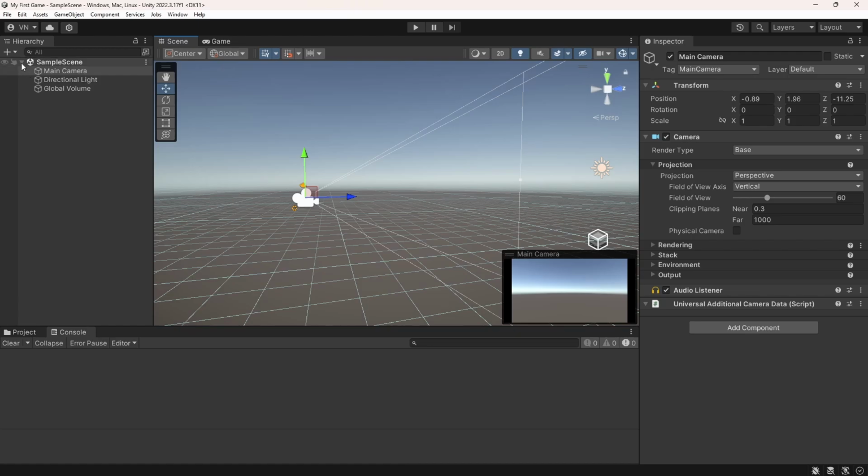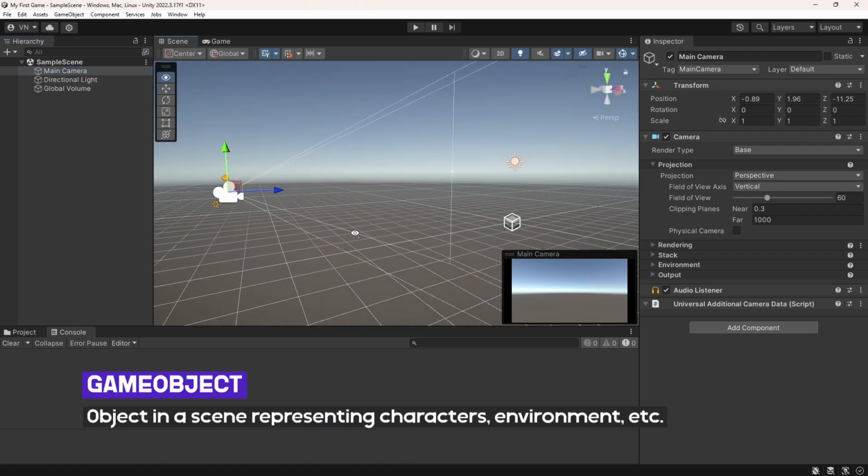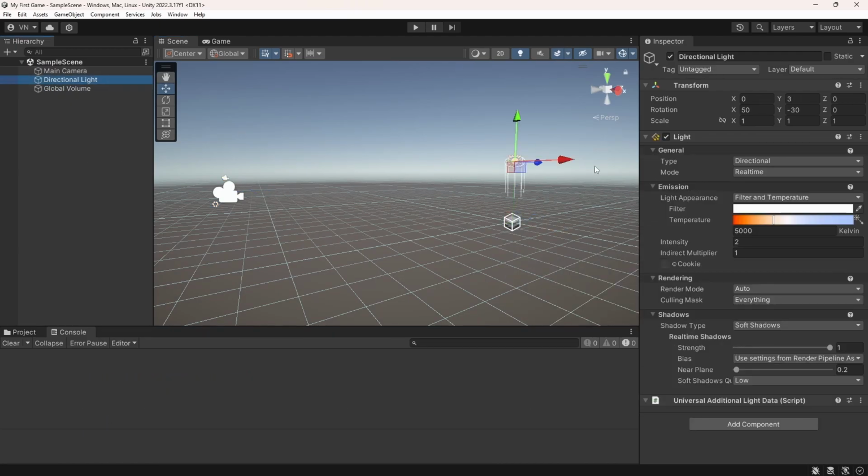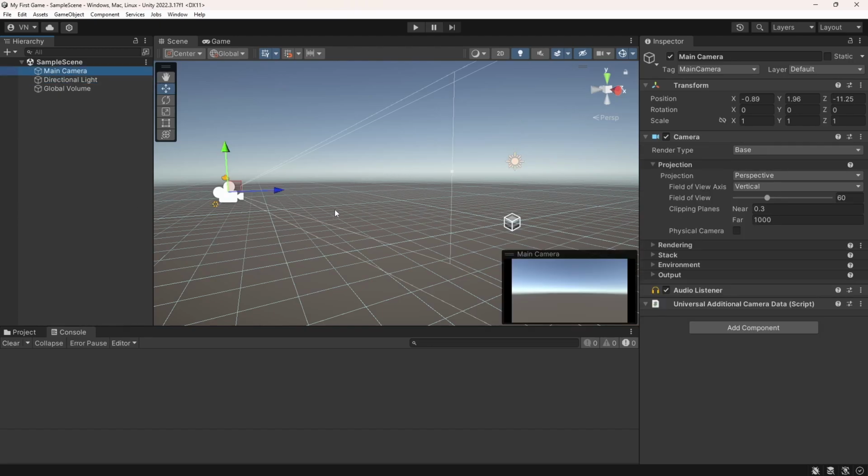Every item you add to the scene becomes a child of this scene item. Speaking of which, I've been calling everything in the hierarchy items, but the actual name for them is game objects. A game object can be anything in the scene, from 3D models, cameras, textures, 2D images, commonly referred to as sprites, and so on. If it's in the scene view, it's most likely a game object.